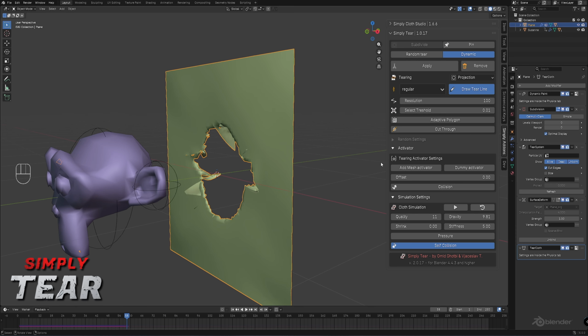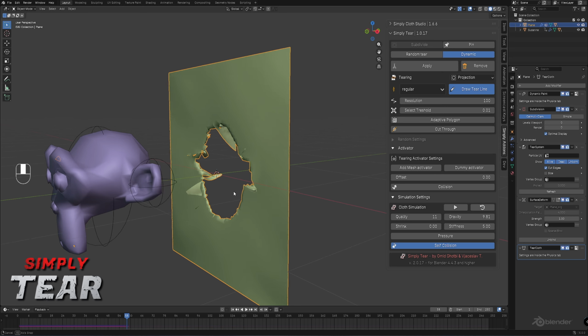So this kind of easy workflow for random tiering and full control of it, you don't have inside of Blender. And with this add-on and with this option of the add-on, you will be able to achieve really interesting results and very fast.